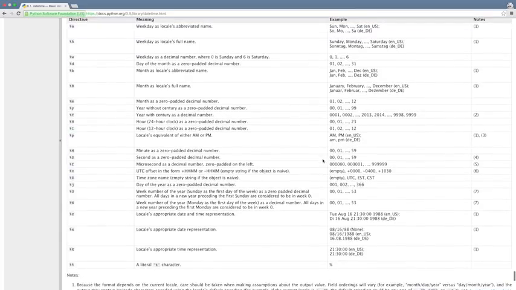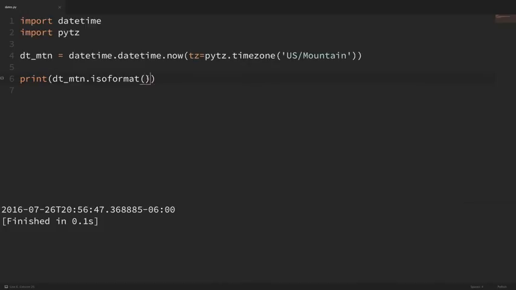So let's say that I wanted to print it out in the form July 26, 2016. To do that, after looking at those format codes, you can use this method called strftime and then pass in the format code. So the format code that I want is %B, which is the full month, percent lowercase d, which is a 2-digit day, then I'm going to put in a comma, and then a percent sign uppercase Y, which will be the full year. So if I print that, then you can see that it prints out July 26, 2016.